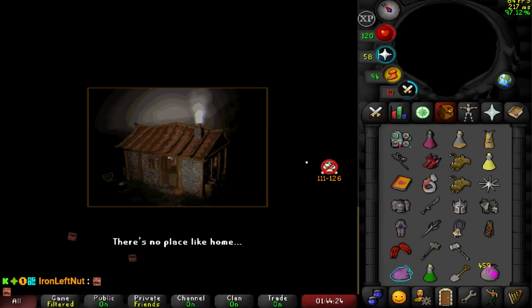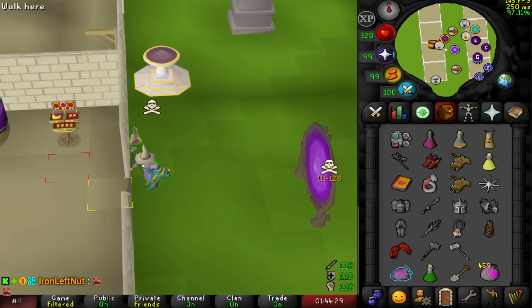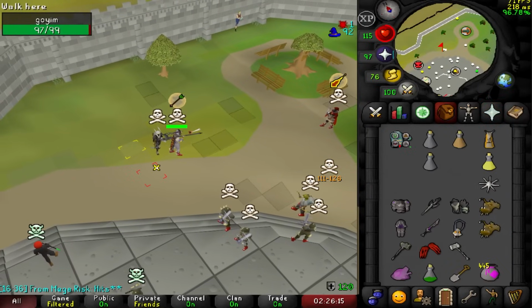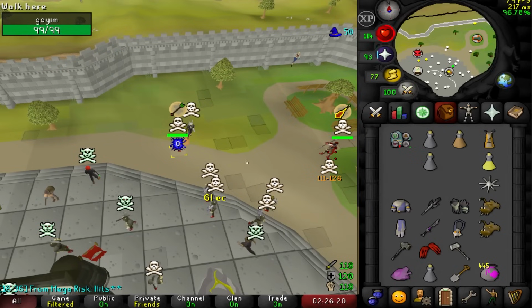I mean, I'll take it. I'm not going to be mad with that. Thank you. Cheeky little 44 mil. So we made back 100 mil. I'm only down 60 mil so far. Literally playing like a dumbass.